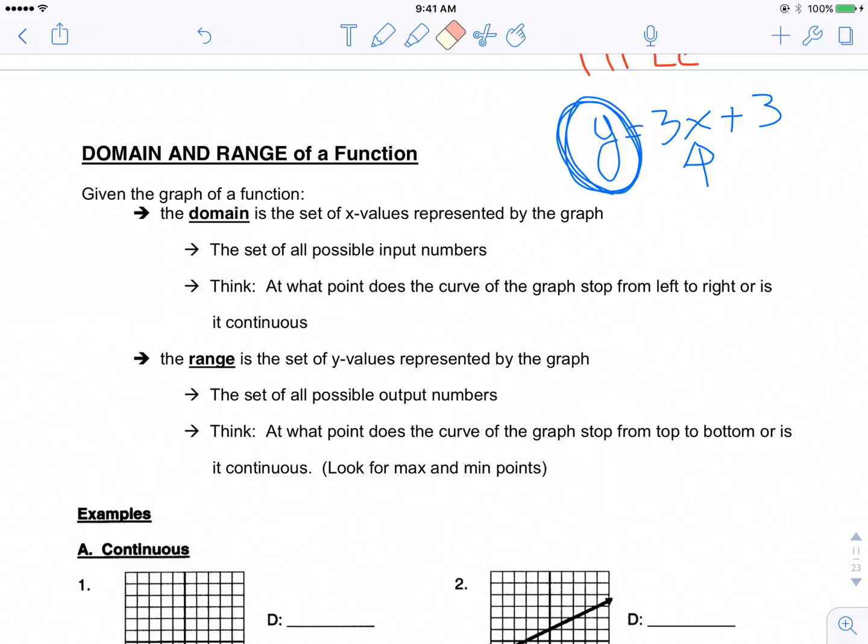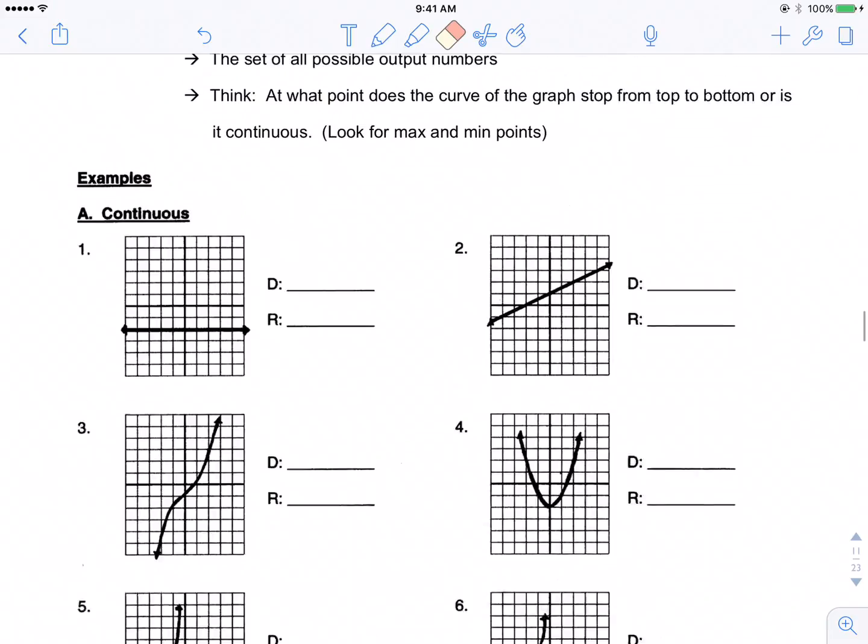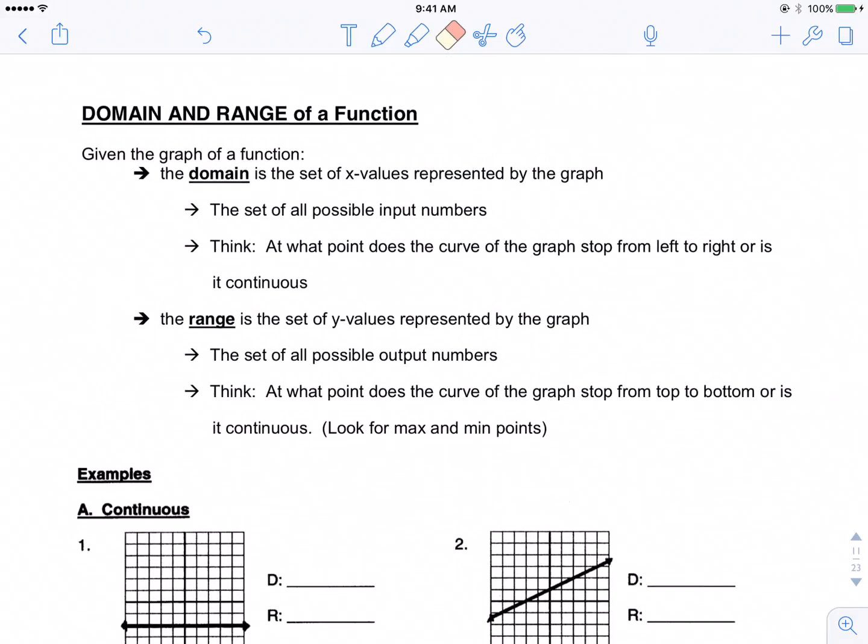Now, the main idea of this added section is to be able to write out domain and range in a simpler way and have it be continuous from one person to the next in what everything means. So do your best. If you have questions, please ask. Given the graph of any kind of function, we're given a number of different graphs and asked to determine what the domain and range are.